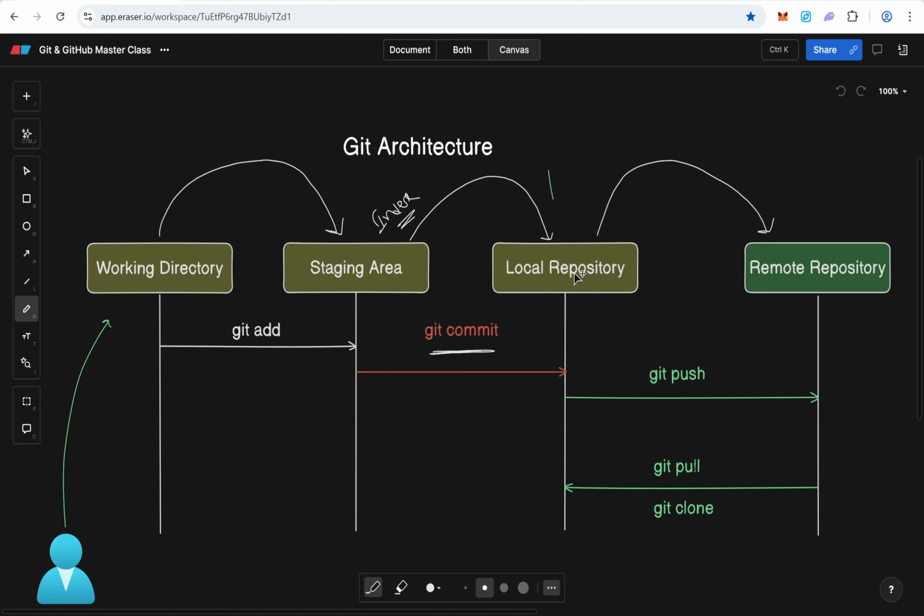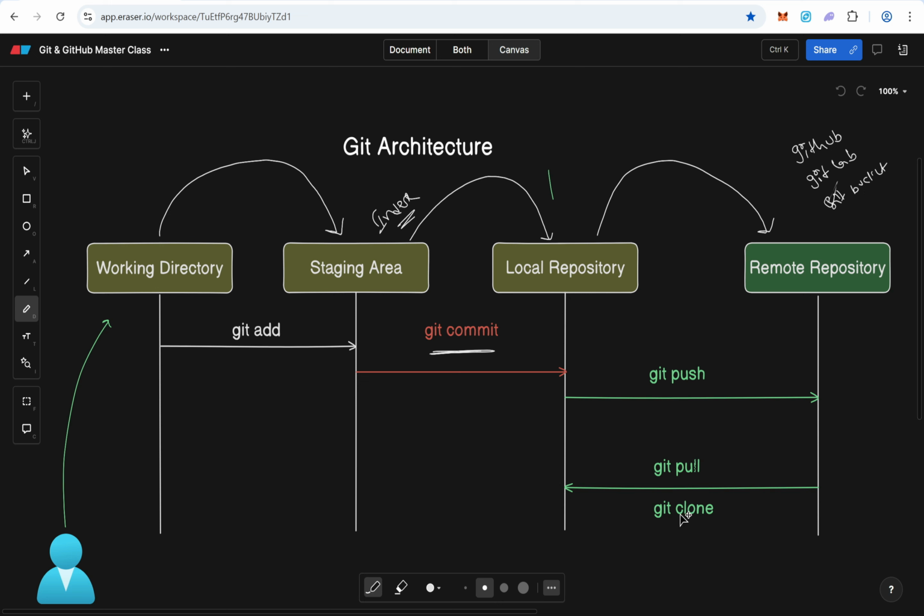Whatever you store in the local repository is available in your local computer. That can be moved into the remote repository. Remote repositories are hosted on GitHub, GitLab or Bitbucket, so that your colleagues can get all the data from the remote repository to their local repository by using what command?